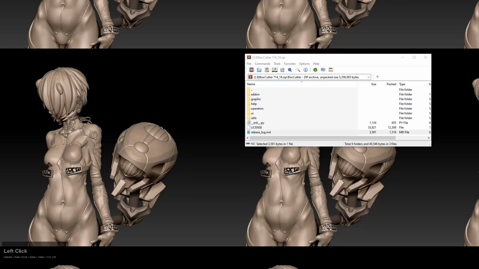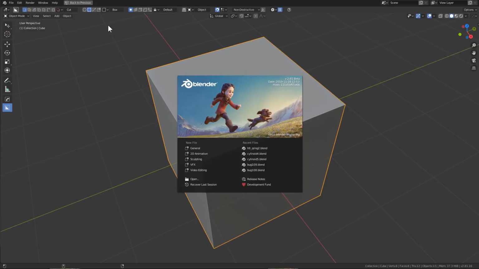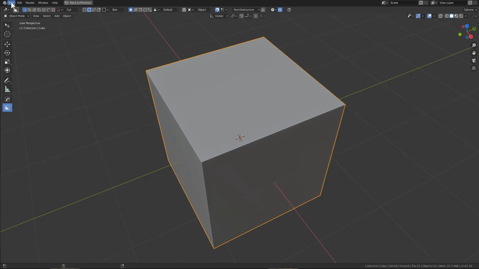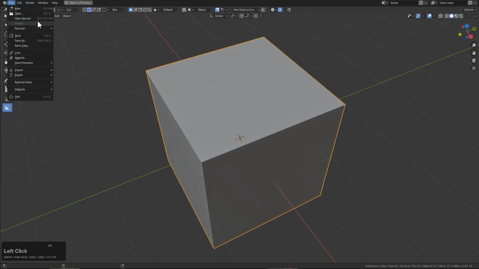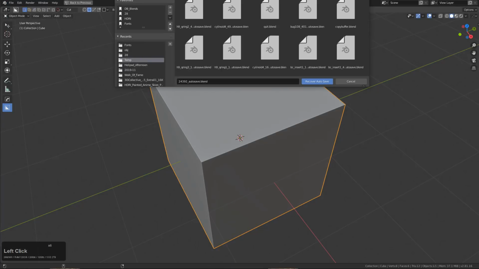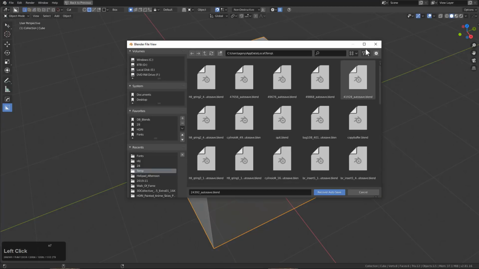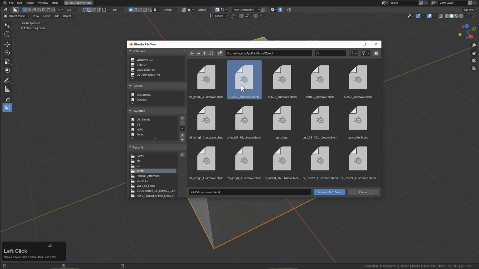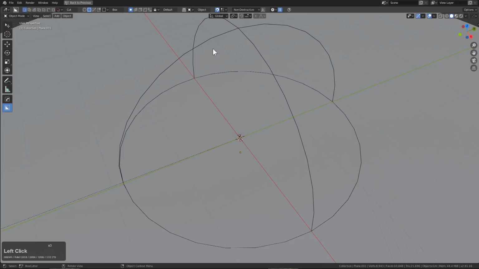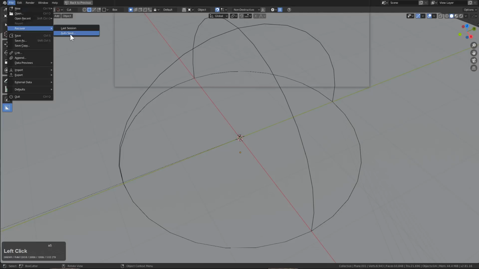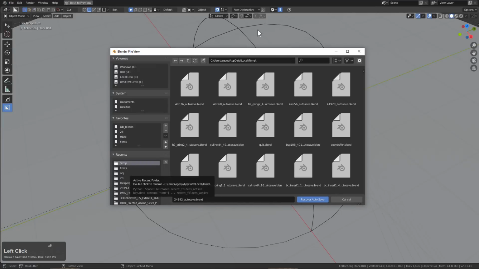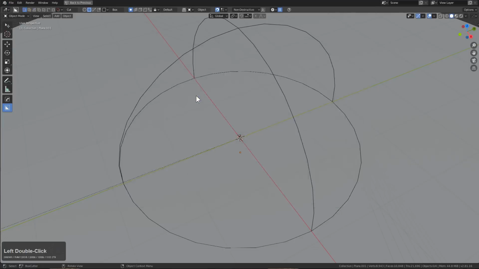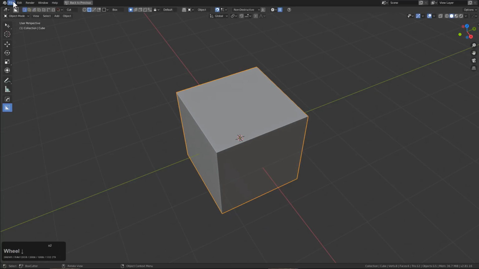Oh God, it crashed it. Jeez. So I did not save. So this is one of those situations where we're going to go in and choose recover autosave. And we're going to reverse the sorting. I guess it's not that way. And I'm thinking it's this file. No. Recover autosave. Maybe it's this file. Nope.